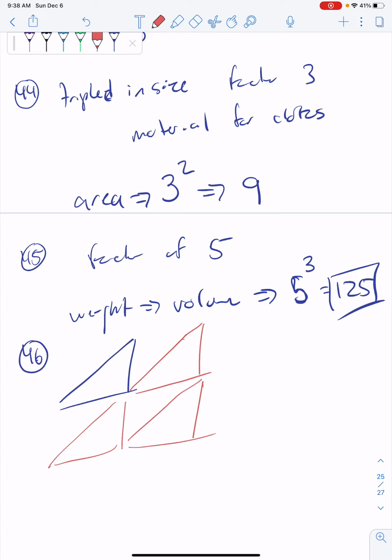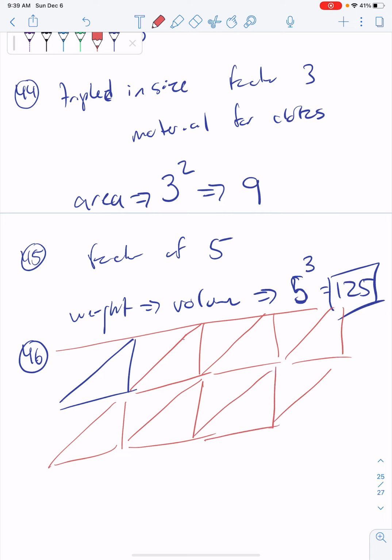So what makes this one a little bit hard is it's going to be boxed in like this. So sometimes it's hard to tell if it's been flipped or not. So just look for the one where you can take your original shape and plug it in somewhere without flipping it.